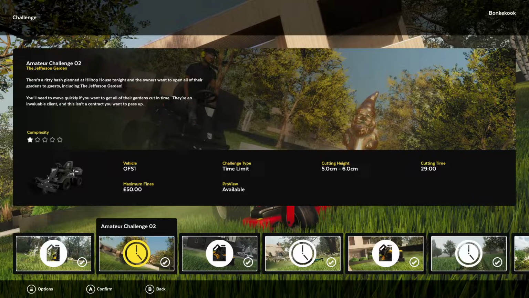We're using one of the night mowers, which is a pretty decent mower. I've enjoyed using it. We have a time limit in this one instead of a fuel challenge, so you do have to be rather thorough and efficient with your cutting. So if you follow along with me, you'll be fine. 29 minutes isn't too bad. We're probably going to be spending like 5 to 7 minutes using the string trimmer, and then the rest of it will be on the mower.